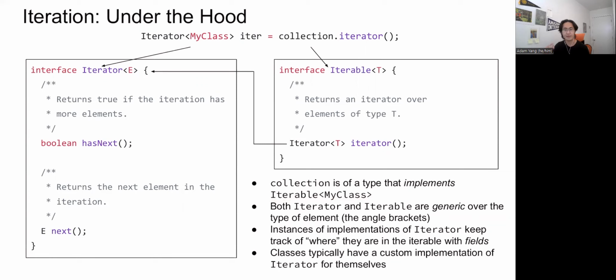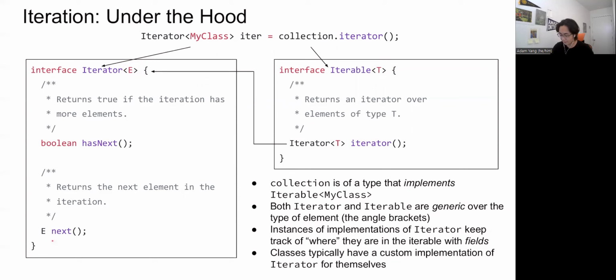Both iterator and iterable are generic over the type of element, meaning that it doesn't matter what type of elements we're iterating over. We could iterate over integers, or we could iterate over custom classes. Having these generic types here give us all of that flexibility. And instances of implementations of iterator must keep track of where they are in the iterable with some set of fields.